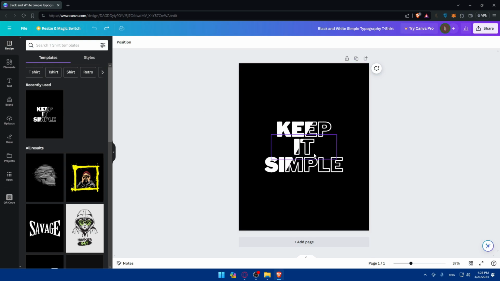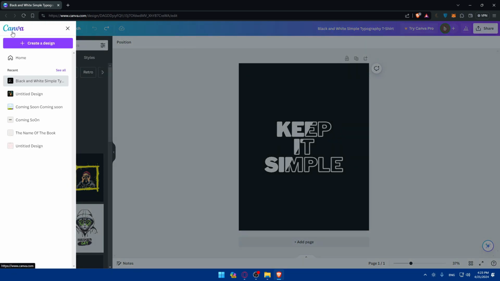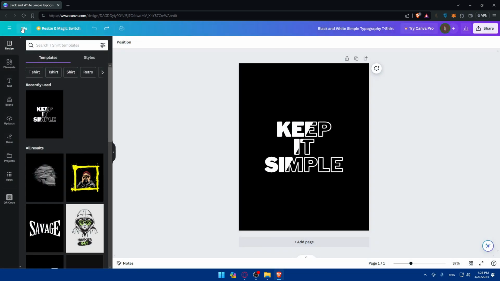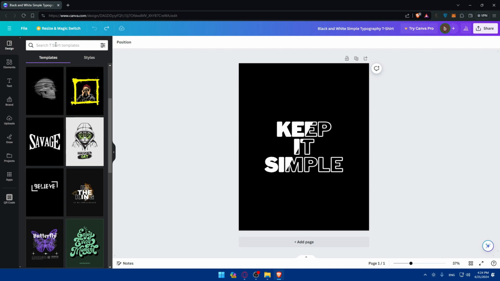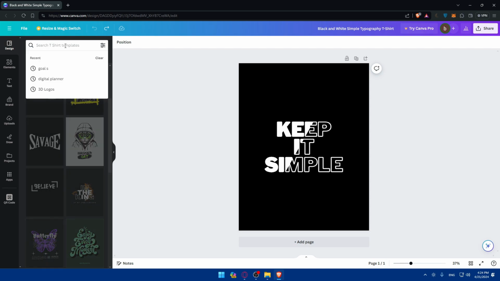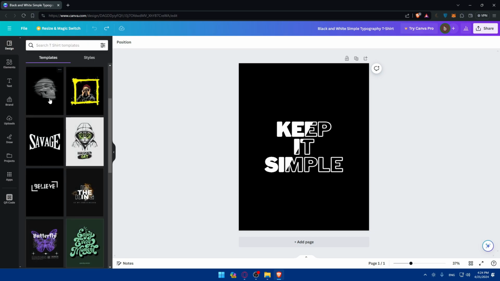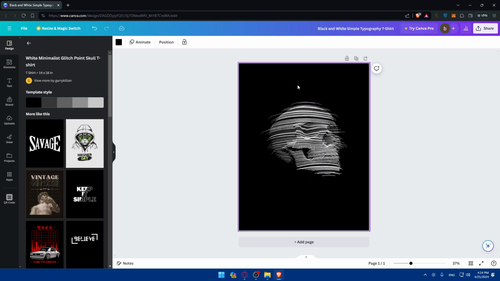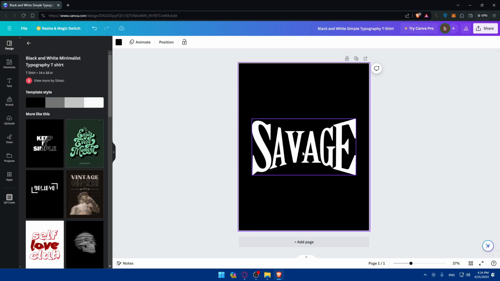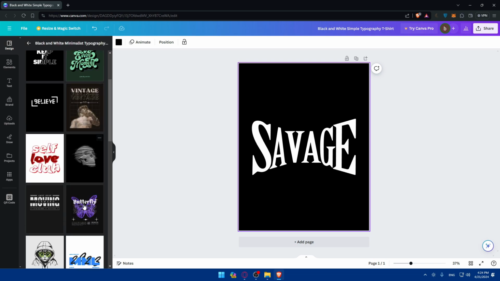And also, of course, you don't have just the one template. You can always go back and check other templates. For example, you can go and create other designs. You'll be able to do a lot of stuff. You can add more pages in the same place. You can even look, as an example, as you can see, search t-shirts template. Just type whatever suits you. Maybe type savage, as an example, or something like that. As an example, maybe I like this template. You can, of course, make your changes on colors and so on. Maybe this one. If you didn't like white, you can make it yellow, blue, whatever suits you.